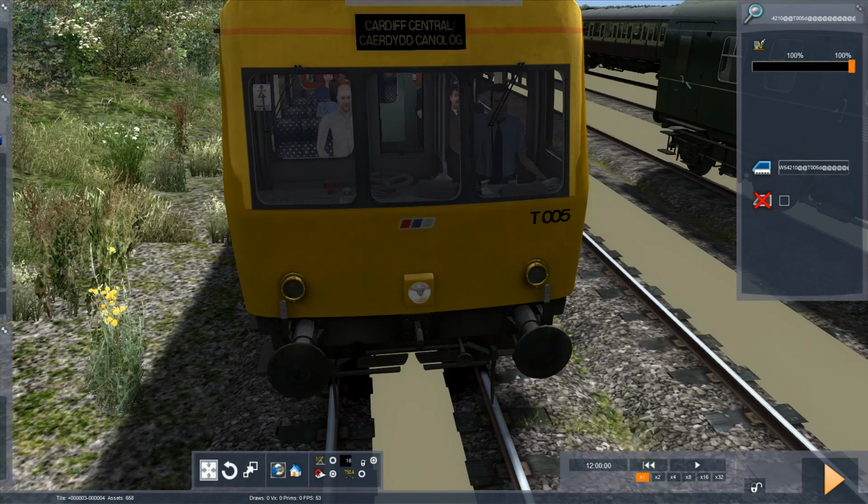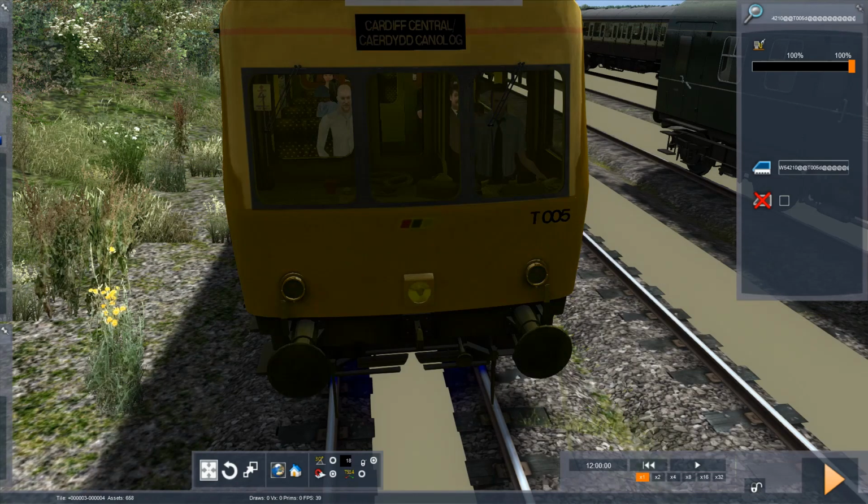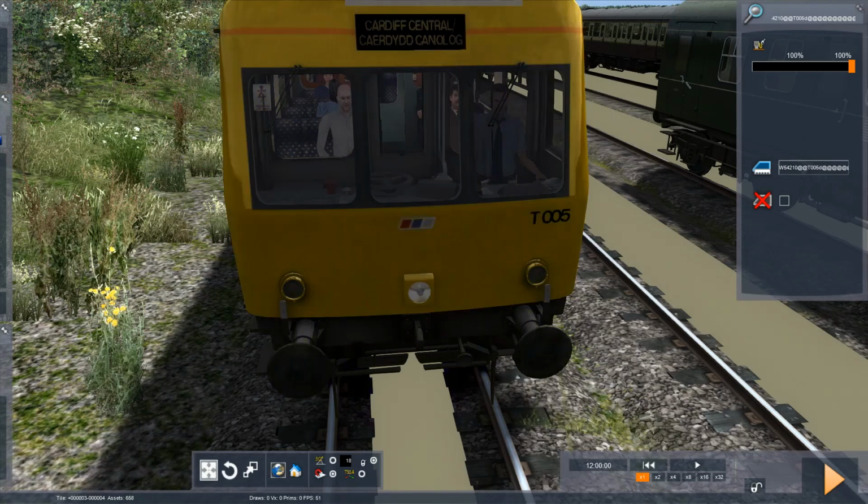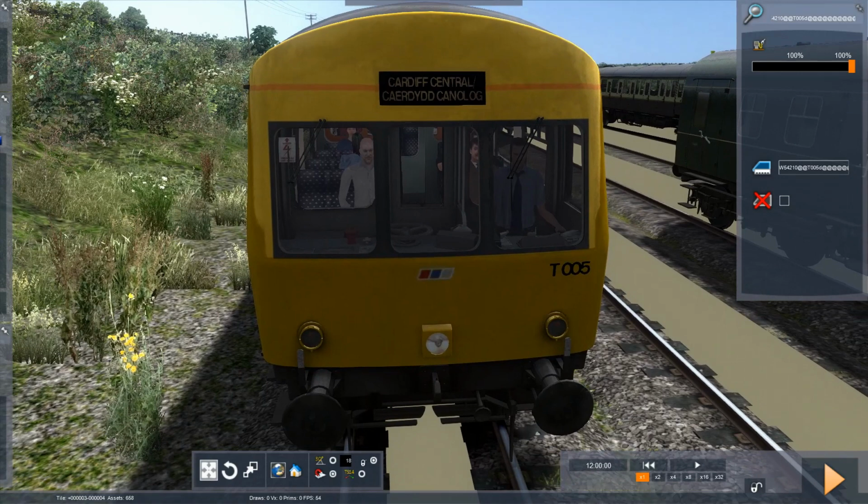This is a set that operated locally around my area in Leicester, however it's not represented by this class. So we've changed the set number to customize it, and then last but not least we've got the last function, which is the destination marker. Again, if you go to the relevant manual section in your Train Simulator's directory, you will find a predetermined list of destinations. This is currently a lowercase d for Cardiff Central. We're going to change it to a lowercase t, which is Weston-super-Mare.